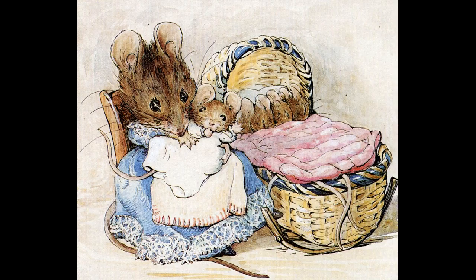The Victorian passion for natural history was ubiquitous, especially in the upper middle classes and upper class. So her father, for example, had a wonderful library of books on nature and all sorts of the sciences. Her uncle Roscoe was a royal fellow and a chemist who invented the Bunsen burner. So she had some science in her background, but it was a passionate thing. Everybody was drawing flowers or drawing bugs or drawing rabbits.